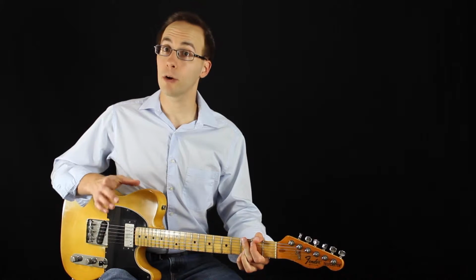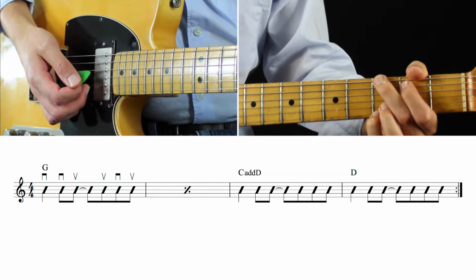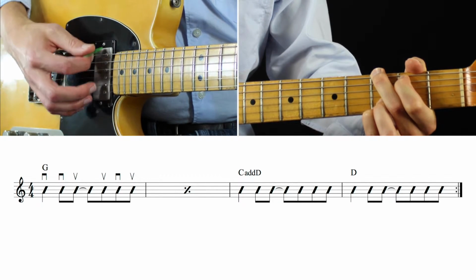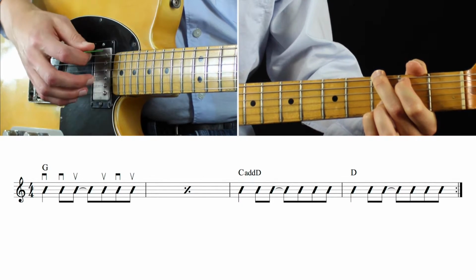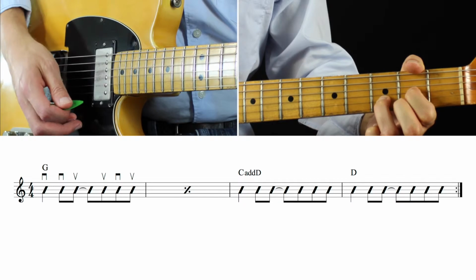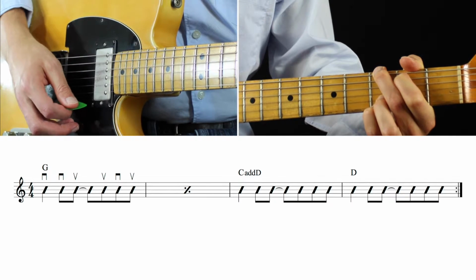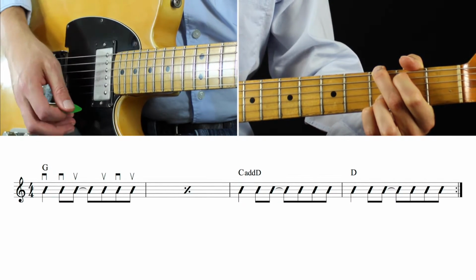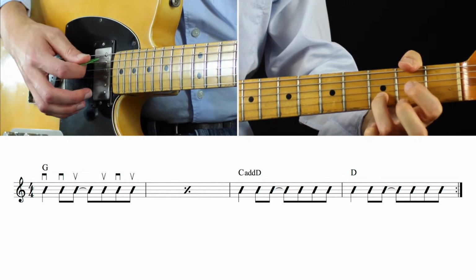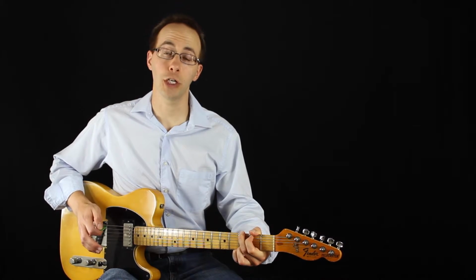Okay, so now play along with me. We're going to start very slowly. Okay, 1, 2, 3, 4. 1, 2, and 3, and 4, and 1, 2, and miss, and 4, switch. 1, 2, and miss, and 4, switch. Resolve it to a G chord for this one.